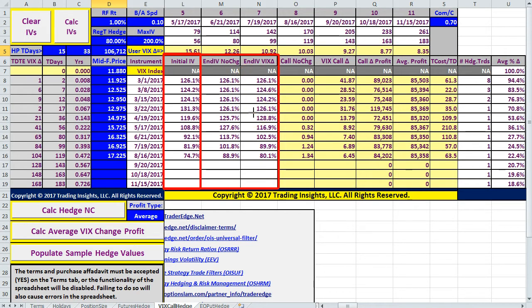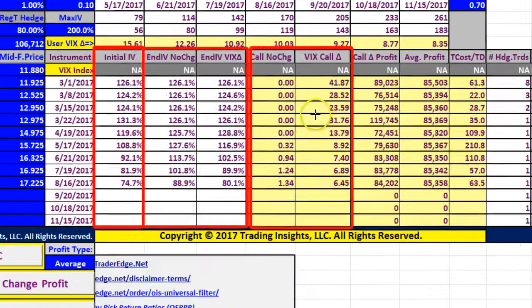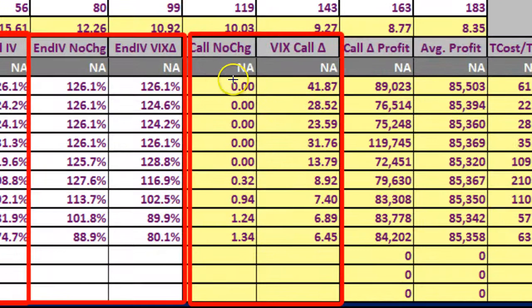From that information, it was able to solve for the no change and VIX change scenarios with respect to the prices of each one of the call option candidates. So these are the terminal prices for the VIX unchanged environment on the left side, and these are the terminal call option prices for the scenario with the VIX going up by 45 points.